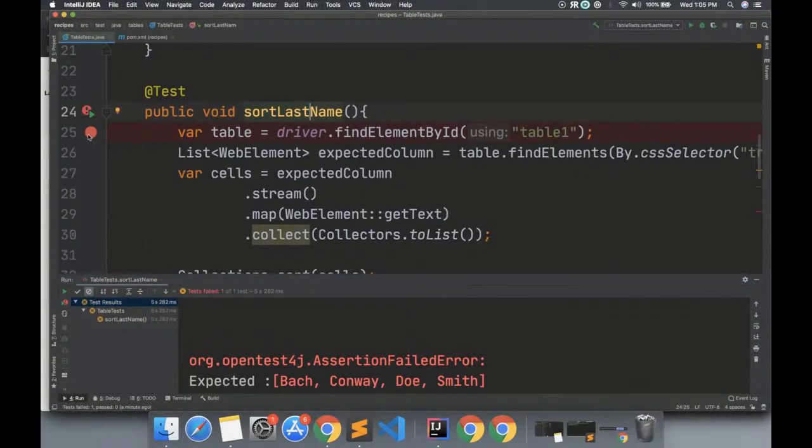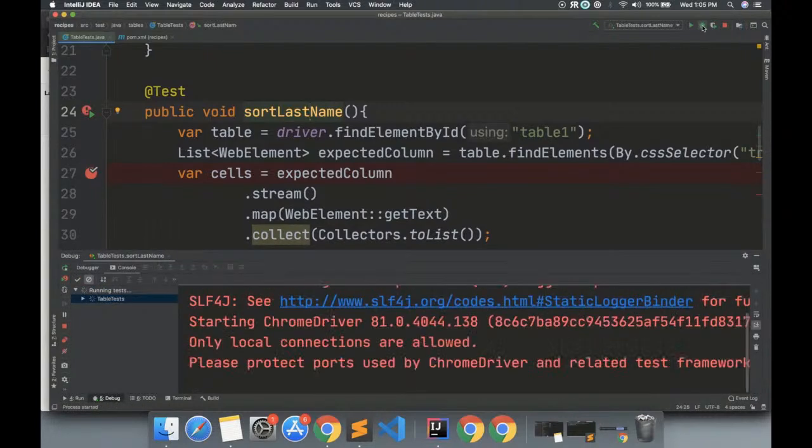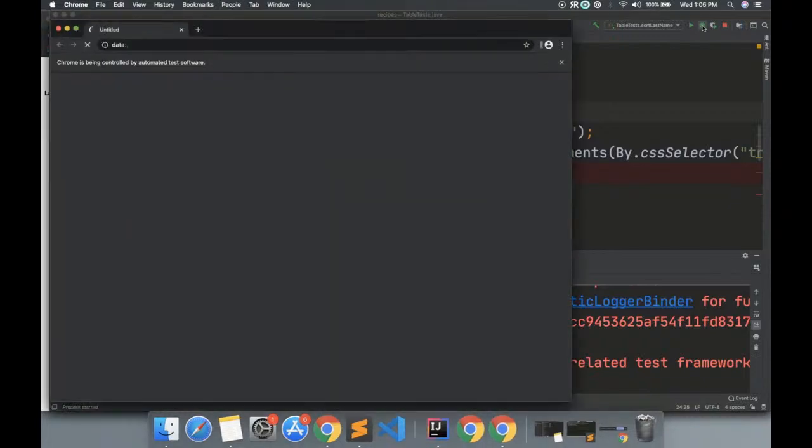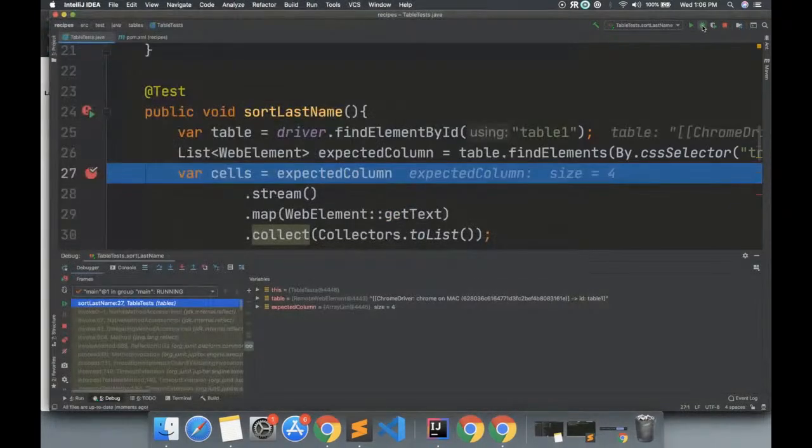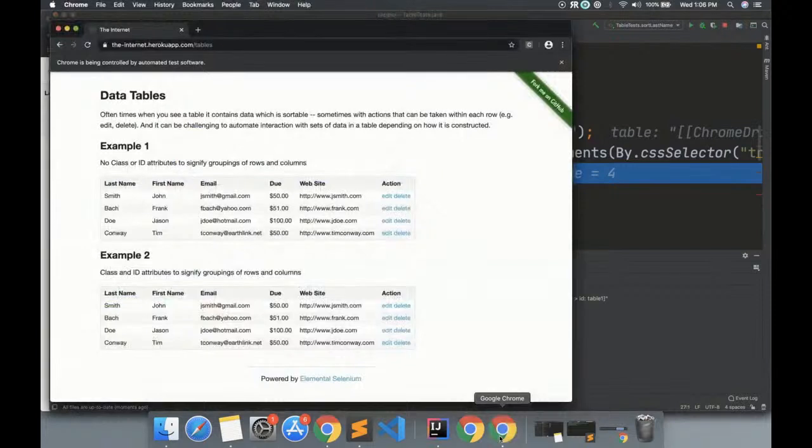Wow. Okay, now I gotta see what happened. Sorry. All over the place. Life of a developer, right? All right, so the table's open. I think this is okay.